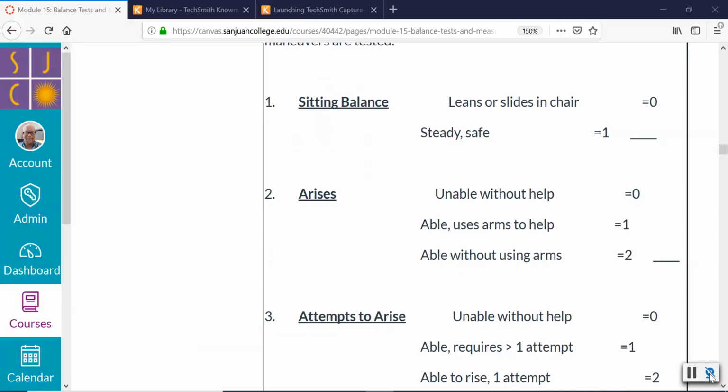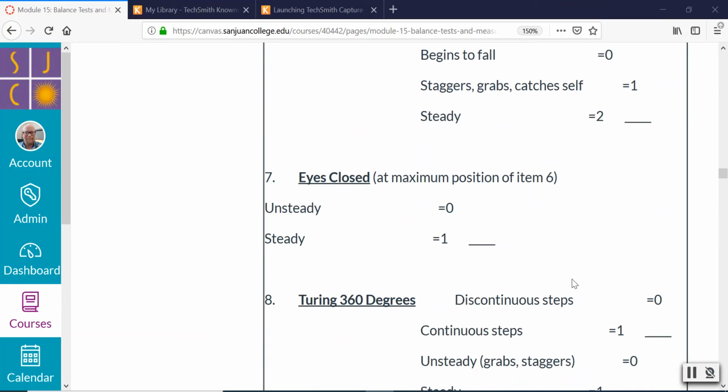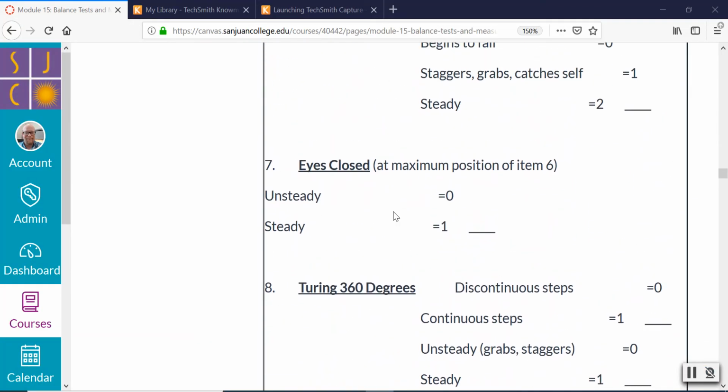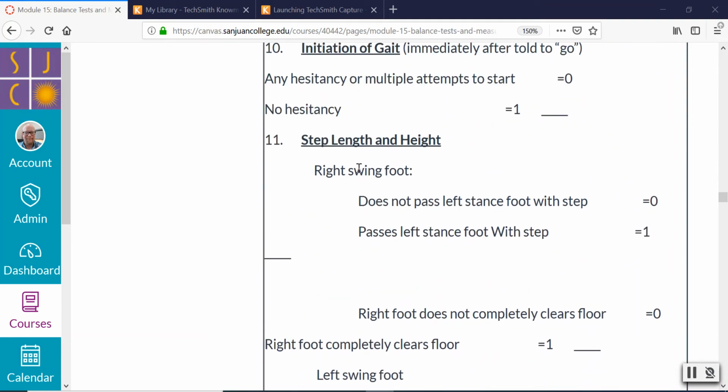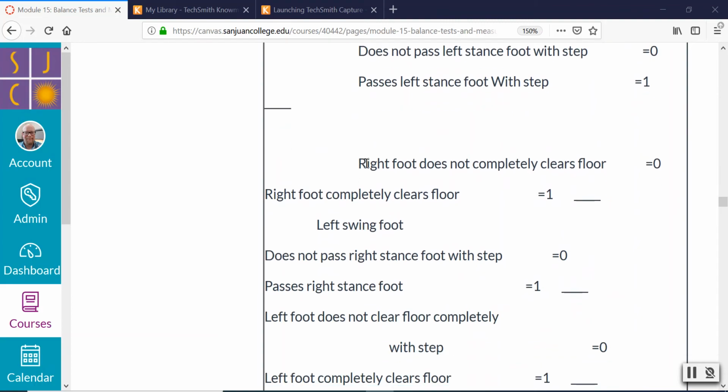And if they're struggling with any of those or several of those, you know, hey, their balance isn't very good and that's something we need to work on. If they do great, it's probably not something you need to work on. And that's all of them. There's one more test that we will look at real quick. There is a gait version of this. It's really straightforward. You can look it up, and you can print these off of the internet if your PT ever asks you to do them.